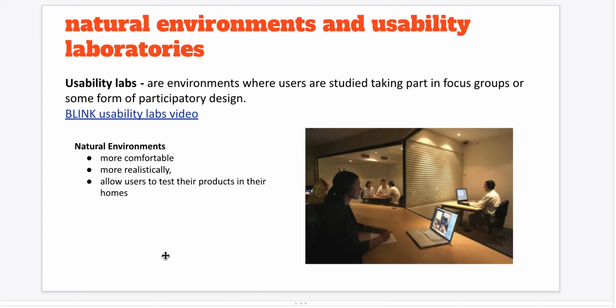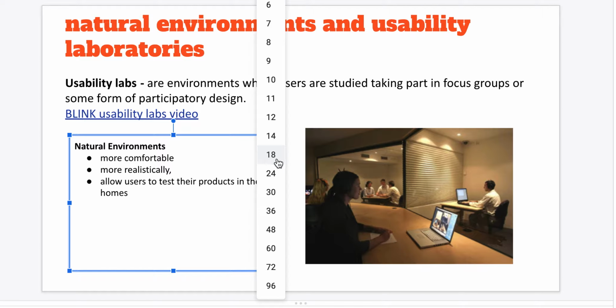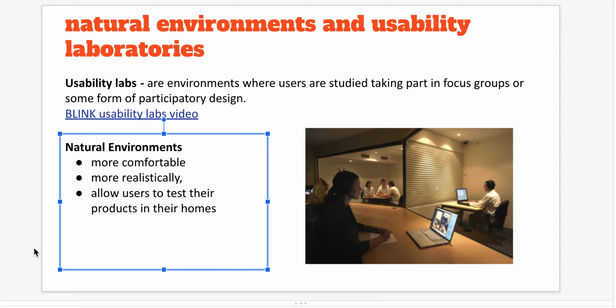Okay. So the first thing to talk about, which you might not assume, you think, oh, well, it's probably going to be surveys, or questionnaires, or some type of testing, but it's also important to consider the environments. So there's different things that are called usability labs, where people go in and they test products and they look at videos, and then people are watching in different areas of the lab and they're trying to get feedback about that actual space, or they're trying to get feedback from the product in this kind of set up laboratory, versus natural environments, which are more comfortable, more realistic.